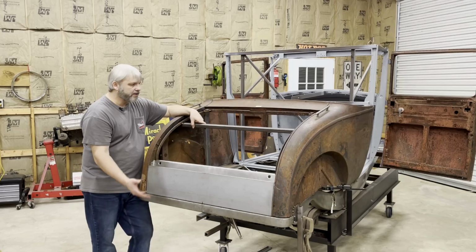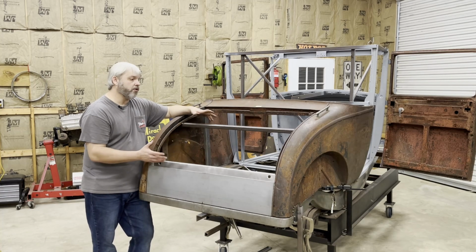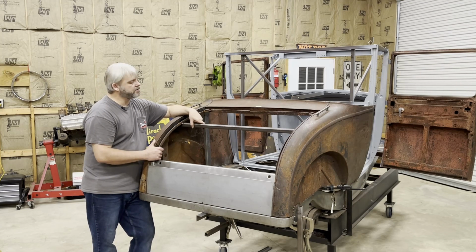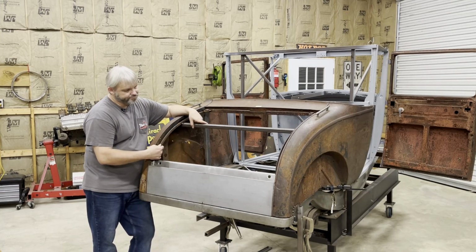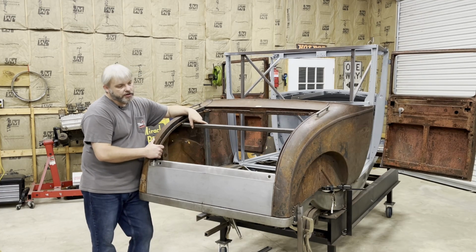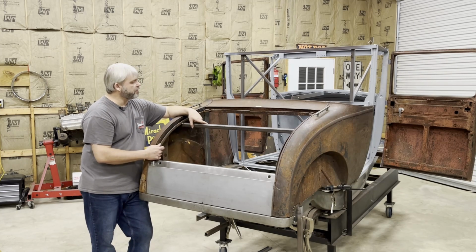I don't really care for the look. I do like that look on a 32. I do like that look on a Model A on some cars, but for the style I'm building, I didn't think I was going to like it. So I need the trunk area for a fuel tank, just like you will conventionally see on a Model A hot rod. I needed the trunk space for that. So going to car shows, I'm not going to be hauling my kids back here in the rumble seat for long distances. So I need somewhere to haul stuff in the back for going to the shows.